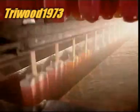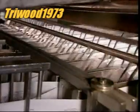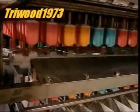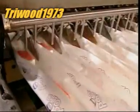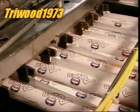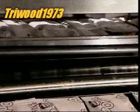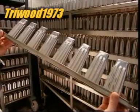The machine now dips the lollies in cold water to produce a protective coating of ice. This will keep the surface from sticking to the wrapper and will also lengthen the product's shelf life. The machine deposits the lollies into a continuous stream of paper wrapping. Heating elements seal the wrapper on the top and in between, then a slicer cuts them apart. The empty moulds go through an automatic wash and rinse cycle on their way back to the start of the line.